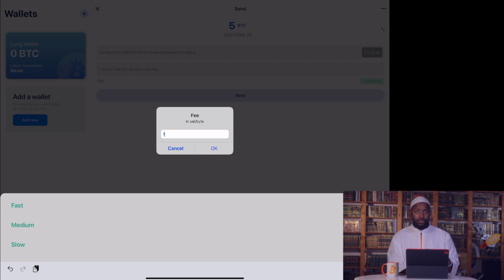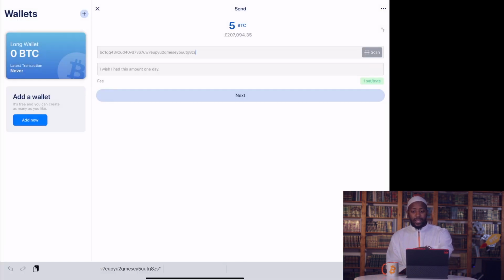You can do the lowest fee you can, 1 satoshi per byte, which is like a couple of pence. Now, be wary of using 1 satoshi or something low like this, because if the network is really congested, like now when the Bitcoin price is going up, and it stays in the network for 2 weeks, then it could get dropped as a transaction. So try not to use such a low amount unless you're confident that the network is not too congested.